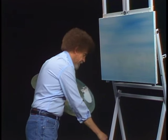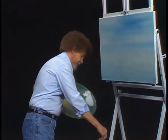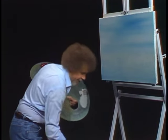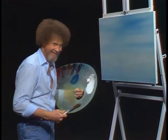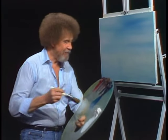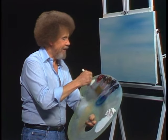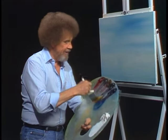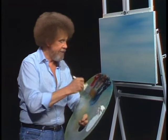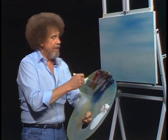Let me wash the brush again. Shake it off. If you're going to do this at home, I suggest you get a little thing called a brush beater rack — it goes down in a garbage can. Because if you do this in your living room, you're not going to be very popular. I guarantee.